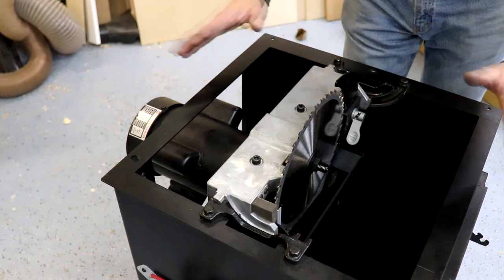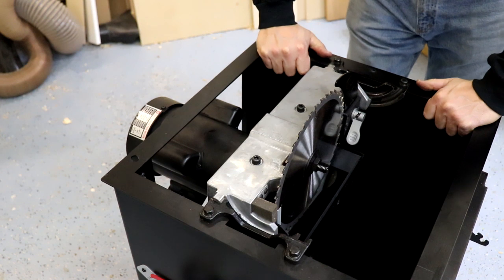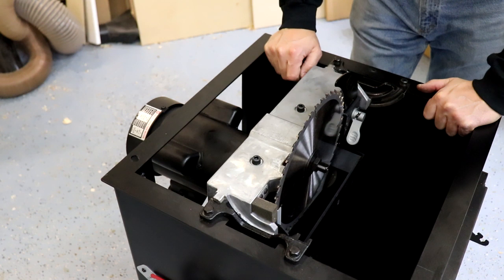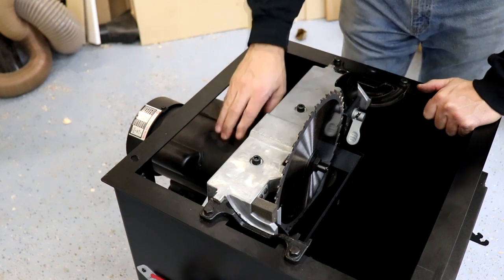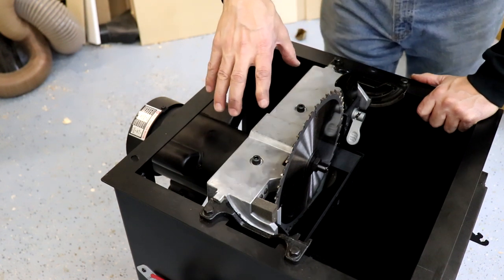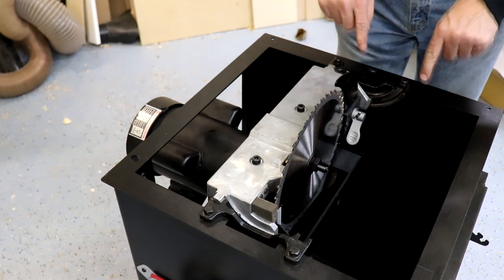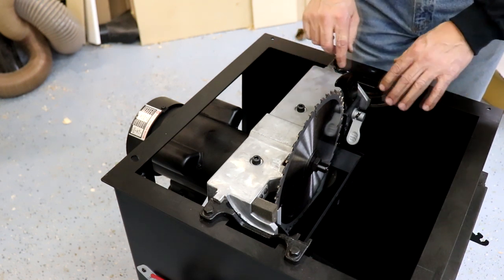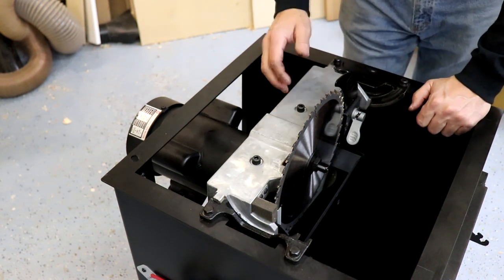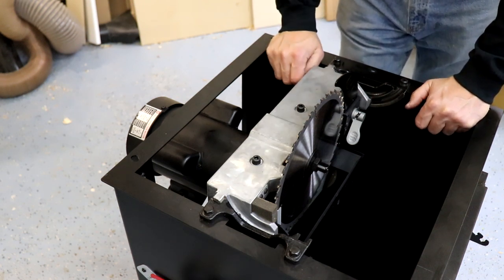First thing you may notice, I've removed the table. You may notice that the trunnion assembly is attached on the F2 to the cabinet body rather than, on the F1, if you saw those videos, to the bottom of the table. As the size of the motor increases, you want more rigidity, and the F2 provides a more substantial trunnion as well as cast iron components where it attaches to the cabinet body itself. That gives you some vibration dampening as well as just more mass to stabilize the trunnion and ultimately the blade mechanism. So that's going to lead to better cut quality and just more durability over time.